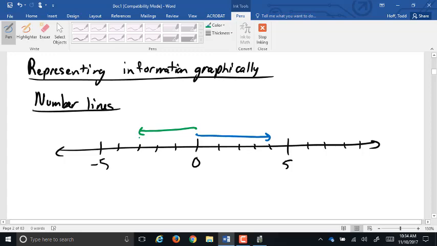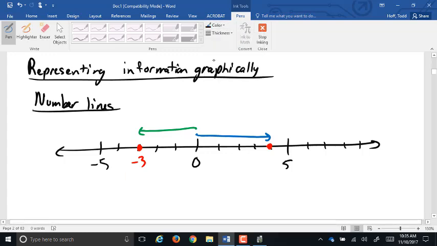And when we do operations with negative numbers, with integers, these vectors are really the key to doing those operations. Well, that's a working representation. If we just want to represent the value and not be able to do anything with it, we could represent 4 with just a dot at the number 4 on the number line. And we could represent -3 with just a dot at the -3 on the number line.